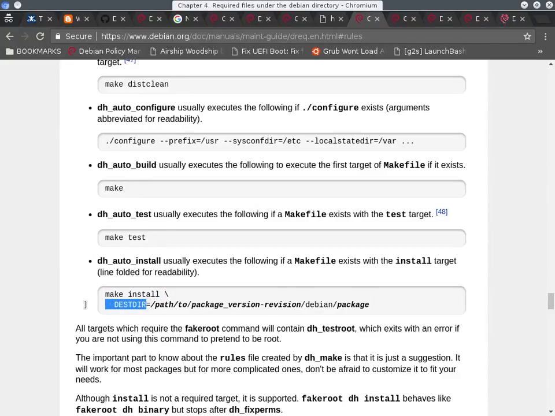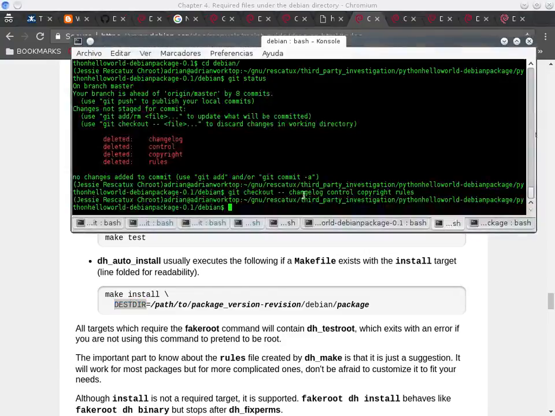Okay, this DESTDIR. Wait a second. It's DESTDIR, the variable that we need to use. So the commit about this thing is not right. So let's go back here.